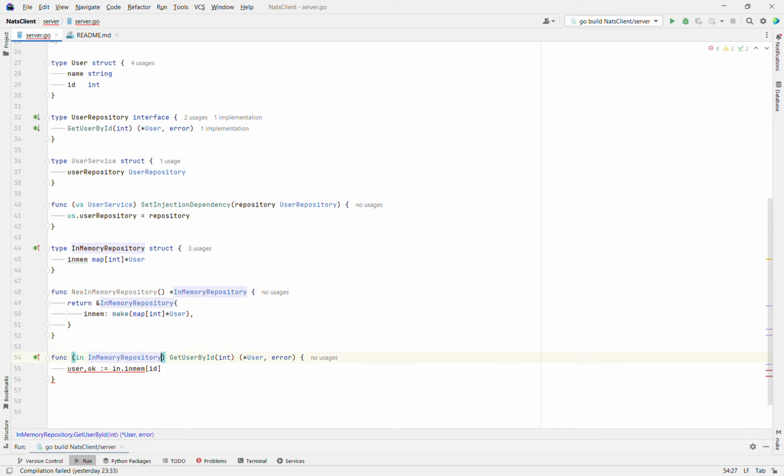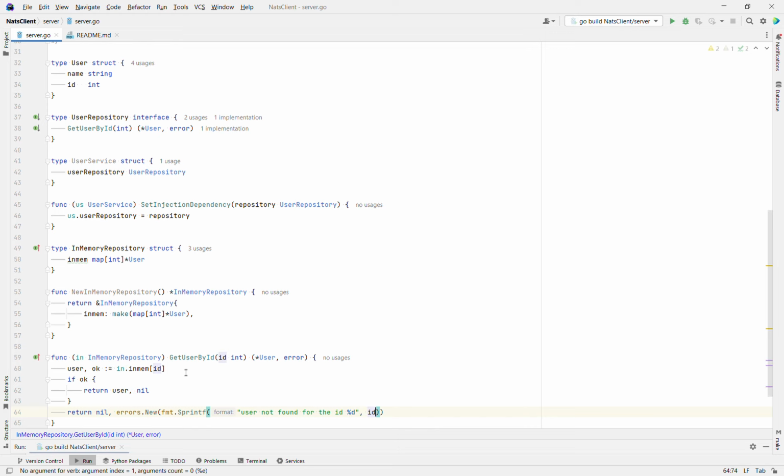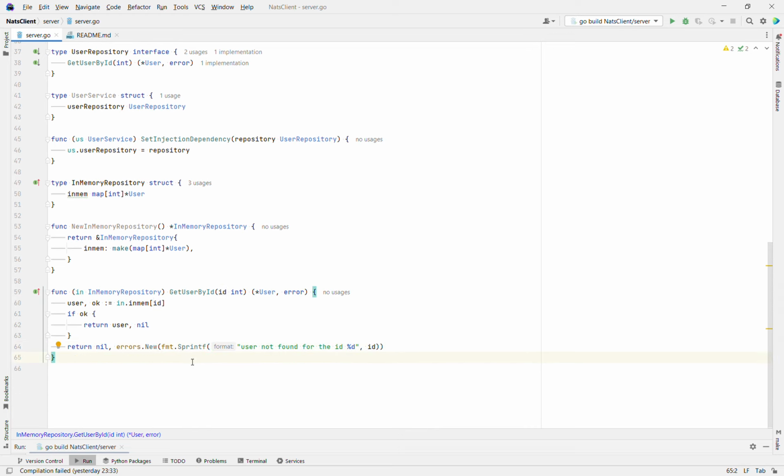Let us pass the ID here. If it is present, we will return the user and the error as nil. Otherwise, we will return nil for the user and an error, user not found for the ID. This is a minimal example, right?